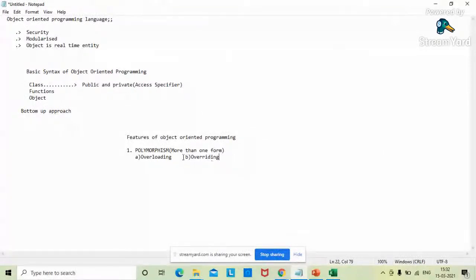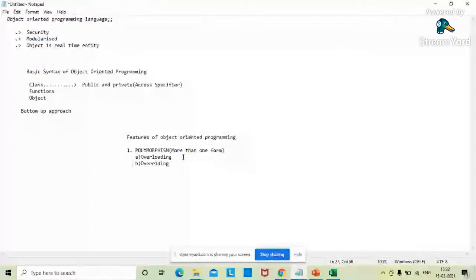When we talk about overloading, the function name is the same, but the arguments, or the parameters which we are passing to the function, are different. The argument is a parameter list, you can say.